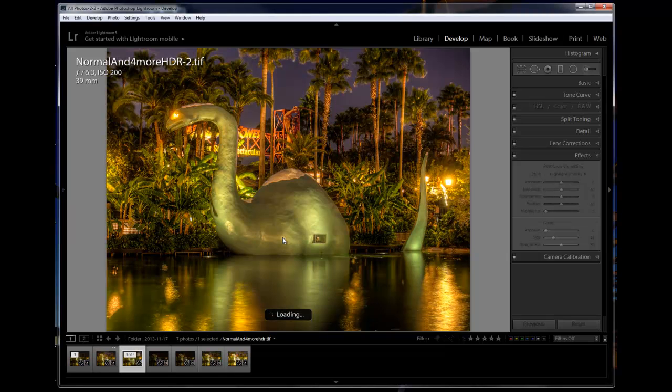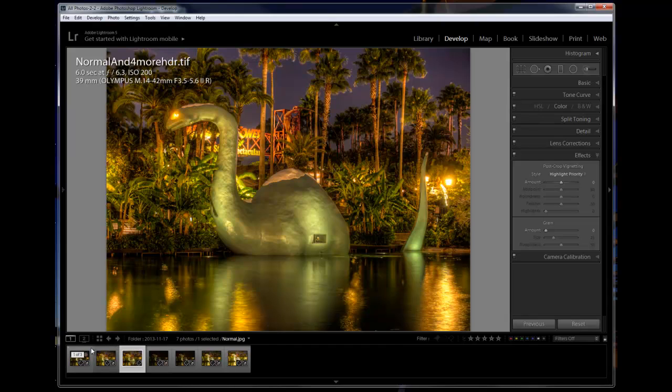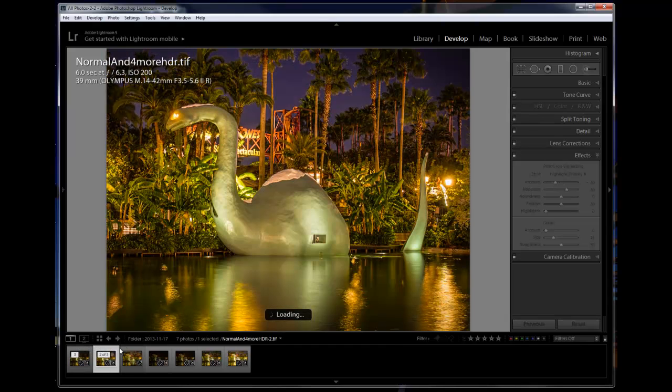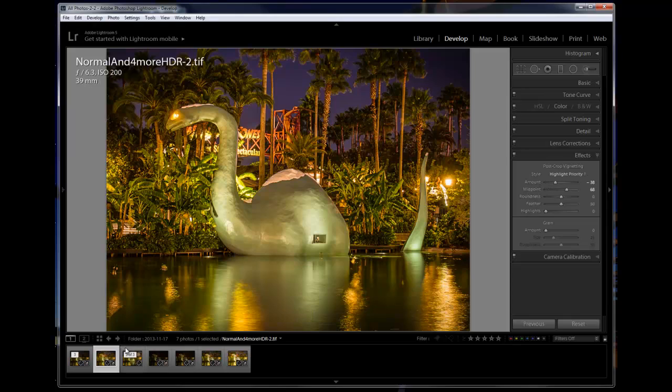Now let's go ahead and go to the one that was done in Photomatix. Let's just compare first off the difference between the two. You can see when I switch back and forth this kind of glow that appears in images from Photomatix. It tends to work pretty well for Disney photos because it's all fantasy, and that kind of magical look is not necessarily a bad thing, but it is a difference between the two.